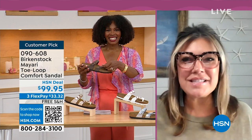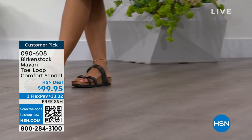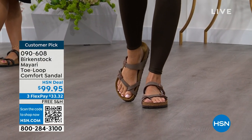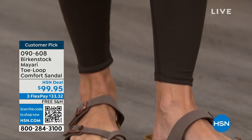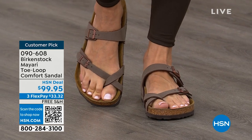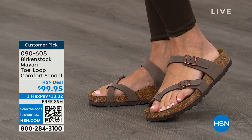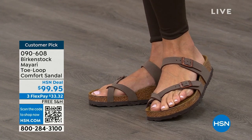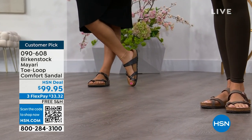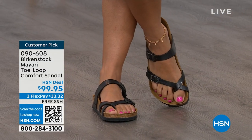I'm excited to be here for the hour. I think it's the unofficial kickoff to summer this weekend, so this is the perfect time to start shopping for sandals. Birkenstock is that sandal you're going to want to wear all summer long. This Mayari style is gorgeous on the foot — it's a little more opened up than what people are used to seeing from Birkenstock. I love that it has two fully adjustable buckles. That second strap comes up higher on the foot to hold you into that footbed, and those adjustable buckles give you a perfect fit. It's a really pretty gladiator-inspired sandal — elegant on the foot.